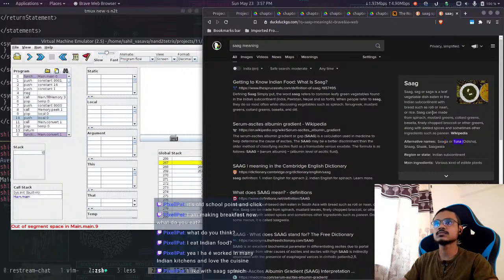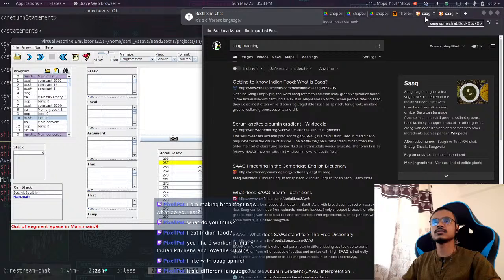Sag. Leaf vegetable dish. It refers to the common leafy vegetables. Oh, okay. So you like spinach. It's a different language. Yeah, probably.